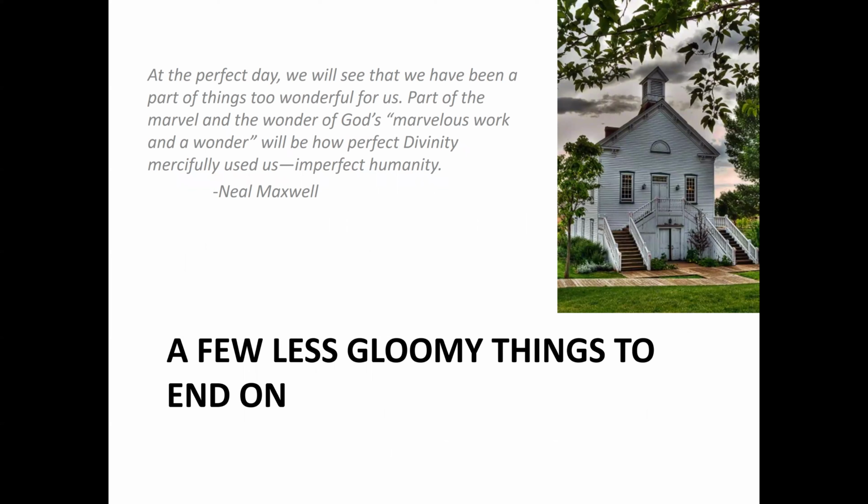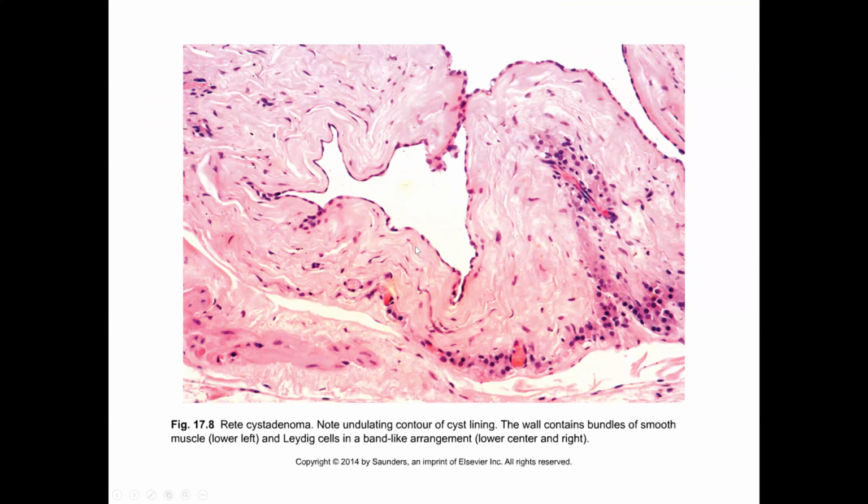So I think we'll just conclude this discussion today with a couple of short vignettes with some less gruesome or less common lesions, but maybe some more benign lesions. So one of these is the cystadenoma of the rete. The lining would look much like a paratubal cyst in some ways, very low cuboidal type of epithelium, but it occurs in the ovarian hilus, in the rete. Occasionally, you can also get some associated Leydig cells or steroid-secreting cells along with that.